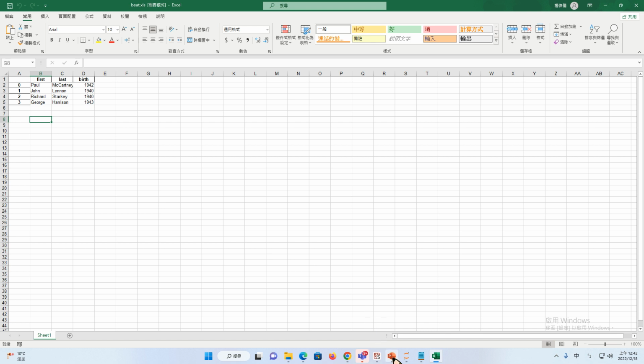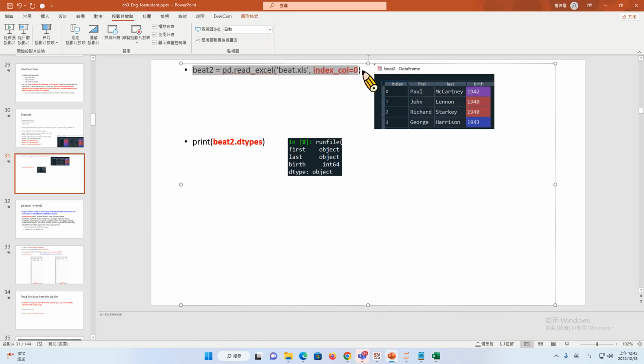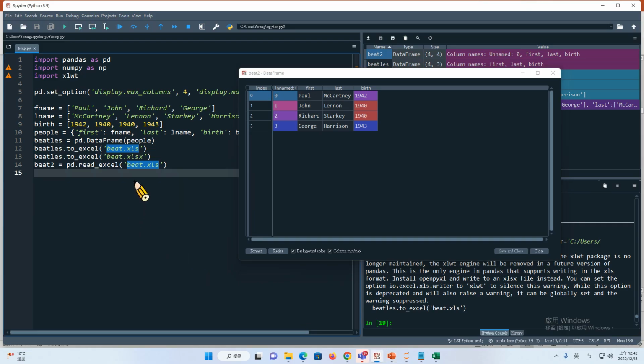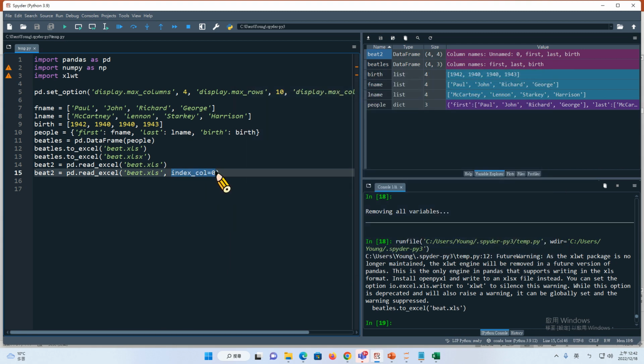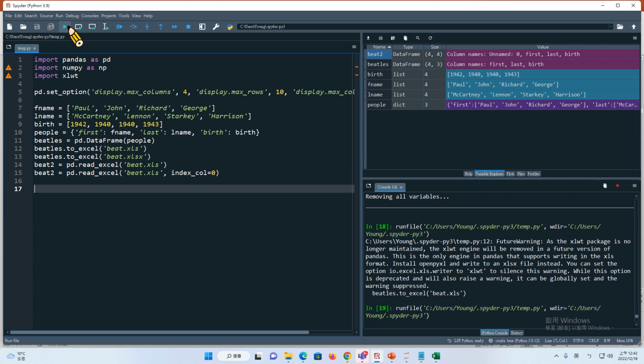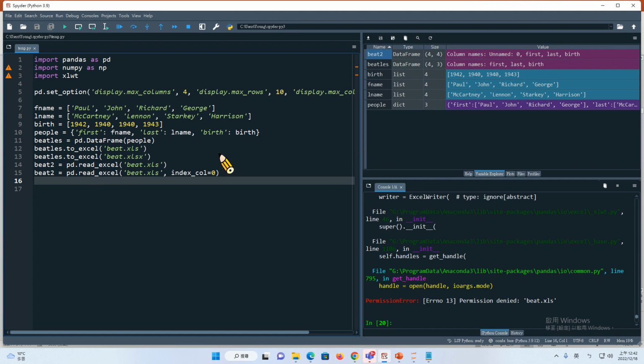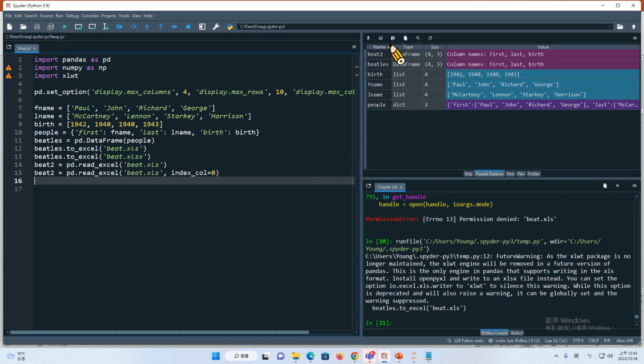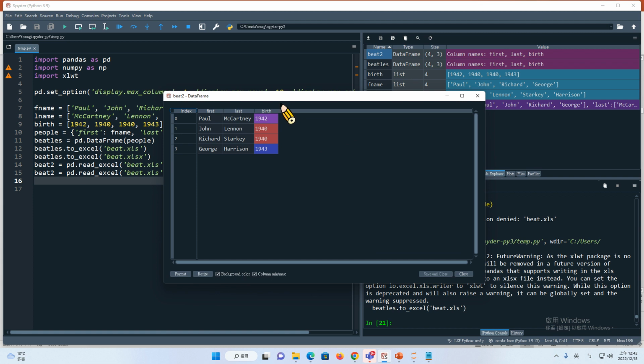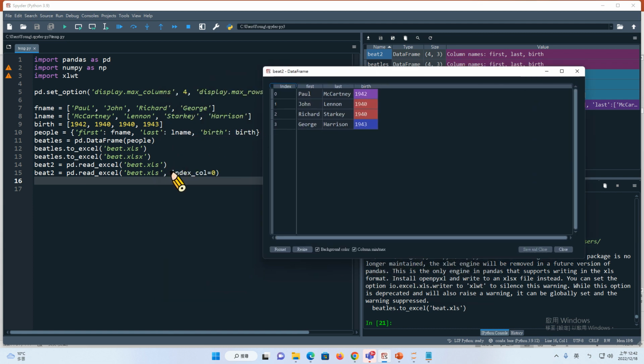Usually we will add this parameter. So like this, when we add the option, now the data frame looks normal.